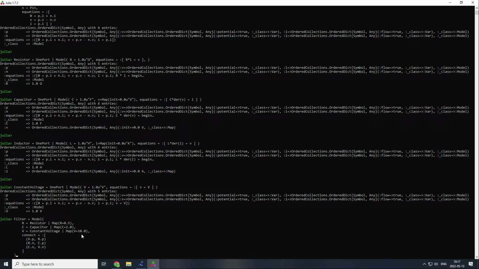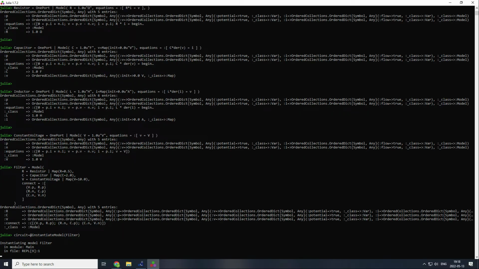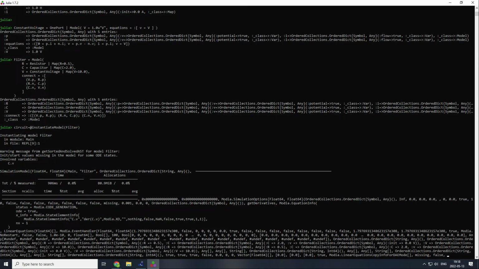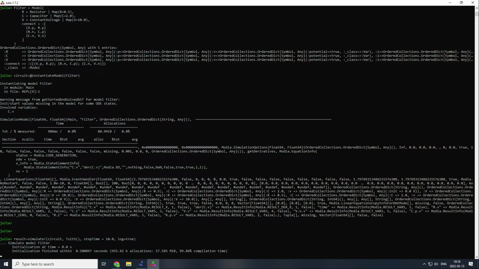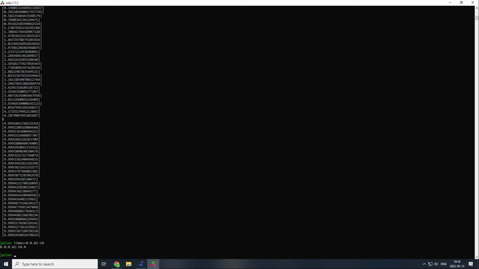Notice that I'm not using units when I redeclare the parameters of the components. I have been having problems when using units in the models, so I am removing the units to make it work until I figure out why I am getting the error. Now I simply instantiate the model, simulate and save the results in a variable called result, as I have been doing in previous videos, and declare a variable of times with all the simulation times. Perfect, everything simulates without problems.